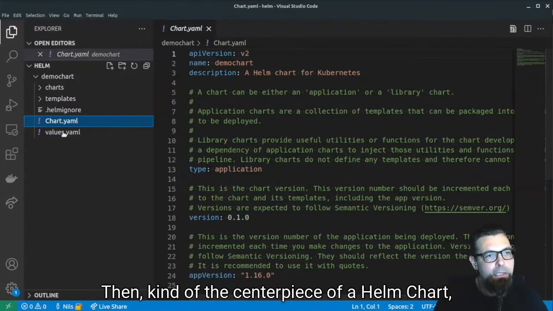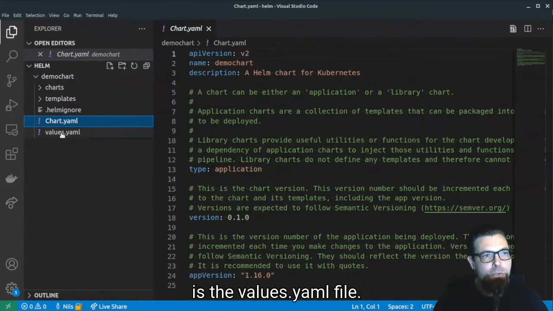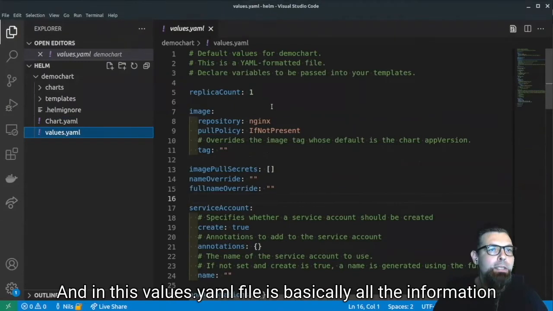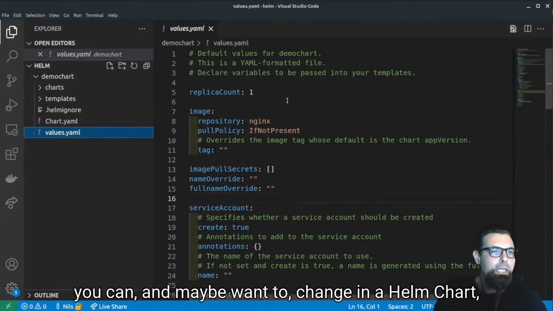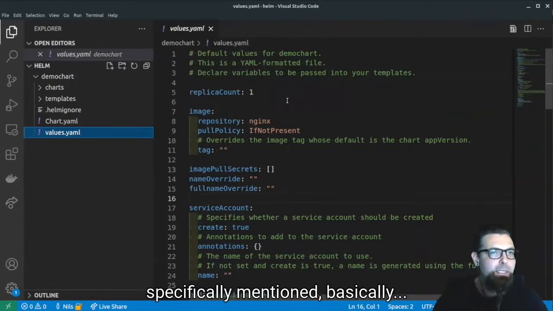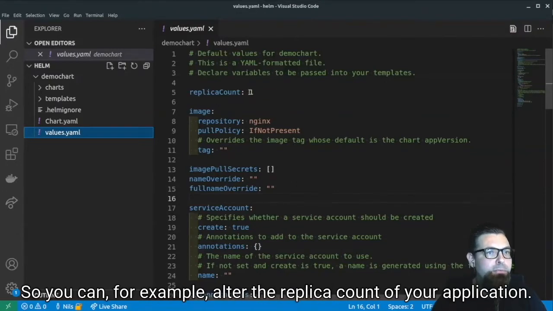Then the centerpiece of a Helm chart is the values.yaml file. In this values.yaml file is all the information you can, and maybe want to, change in a Helm chart. You can, for example, alter the replica count of your application.